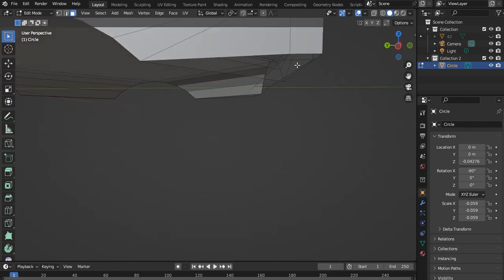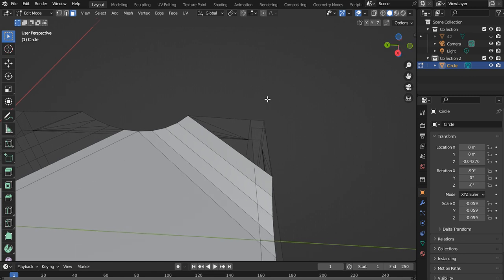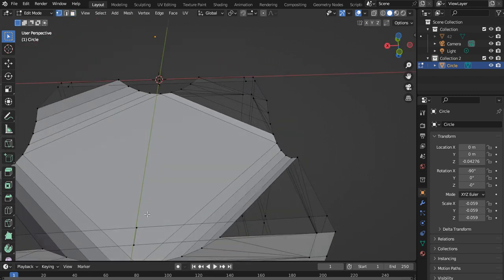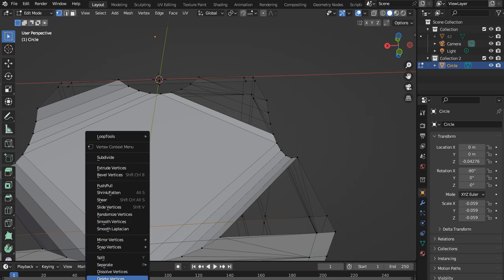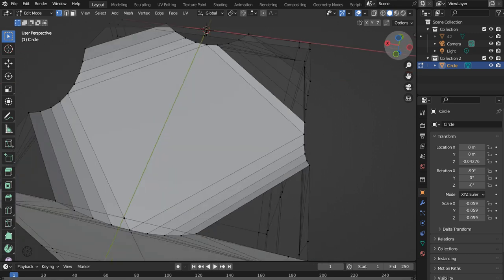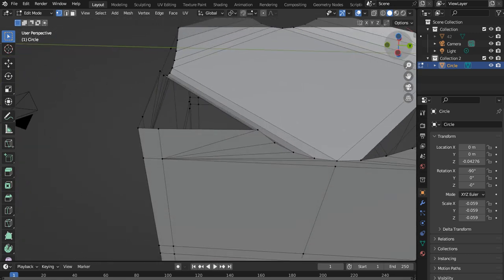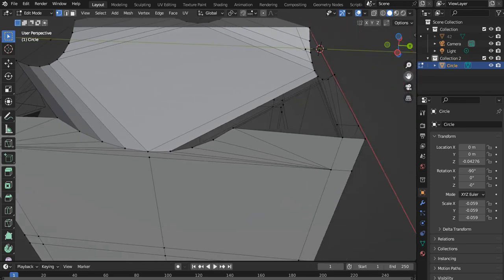You can click on these and extrude it down to give you a bit more of a pattern on the cupboard, just so it's not so flat, so it's not so square. So I want to get rid of that. I want to get rid of that. Because as I said, I don't want to complicate my cupboard. I just want to keep it nice, easy and simple. Leave it like that for a moment.